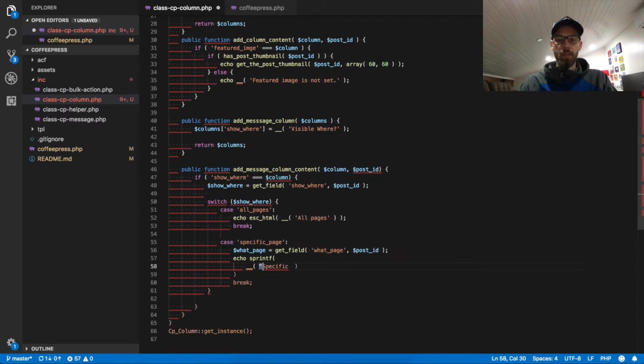Oh, I forgot to put the quote here. Specific page, and let me see. This will be an in char, and here we have one S. I'll copy this because the next value is the name of the post.